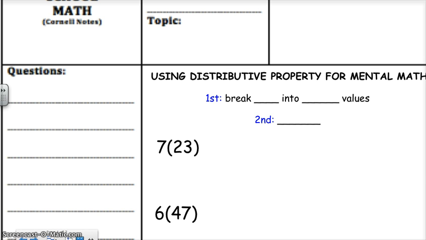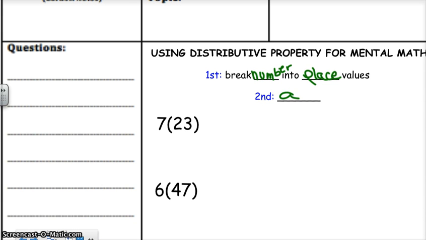So what you want to do is break the numbers into their place values. And then you add them up at the end. That's called expanded notation. You did this a lot in elementary, a little bit in 6th grade. It's kind of fun though once you get into it. So 7 times 23, you rewrite this as 7 times 20 plus 3. I have 2 tens, the 20, and this represents 3 ones. That's the place values. Now I can use distribution.